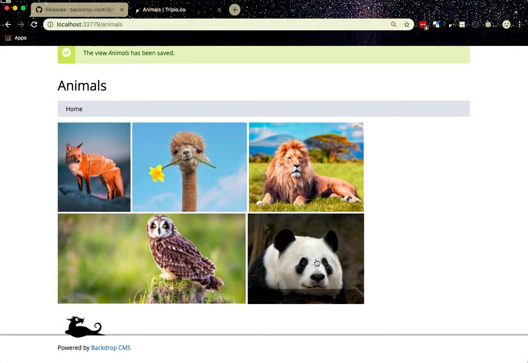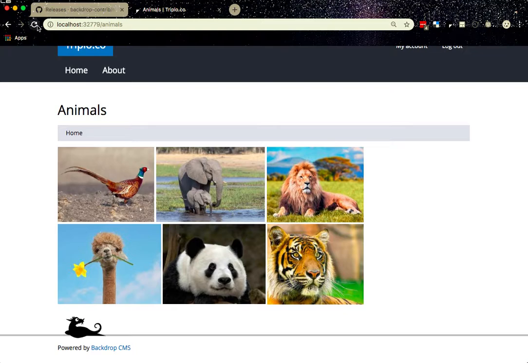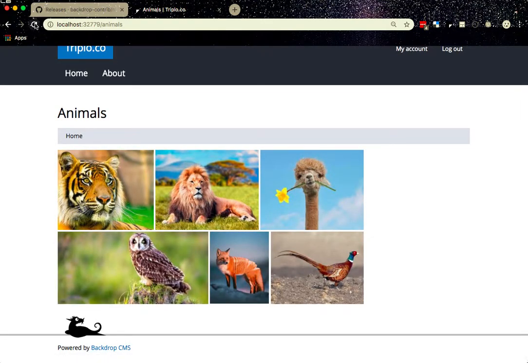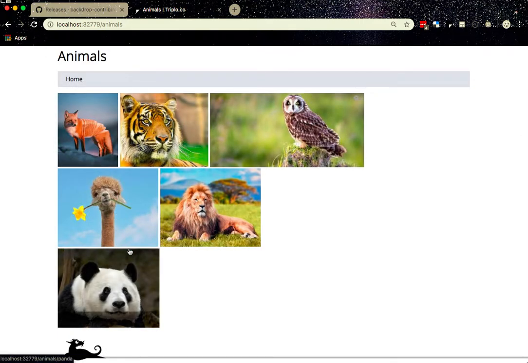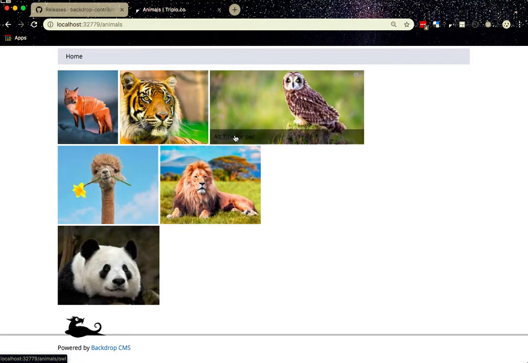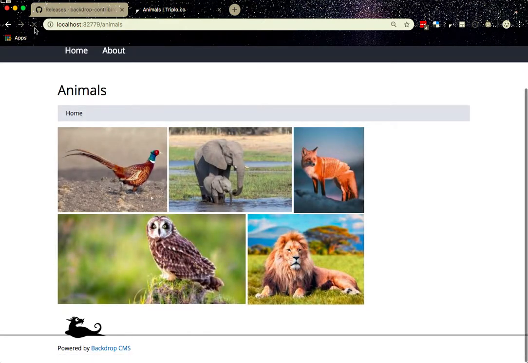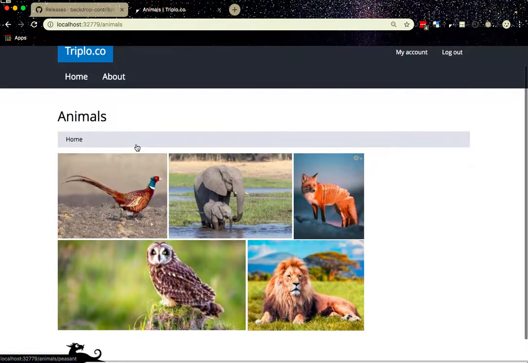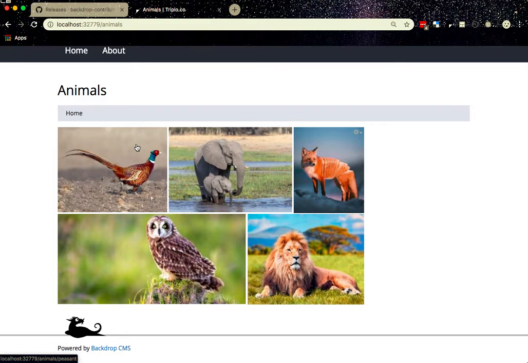I found that when I do this and I load it the first time, it tends to display better. If I hit refresh, in this case it did. It changed the images. We've got the pheasant now that wasn't there before. Let's refresh it again. This seems to be working pretty smoothly. Oh, there we go. If I do it enough times, I'll get one that just doesn't work, at least not in terms of a nice square shape. Let's hit refresh again. Okay. Anyways, that's pretty cool.